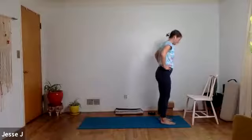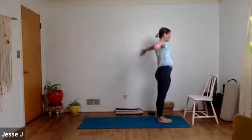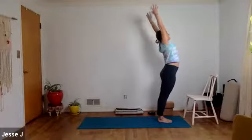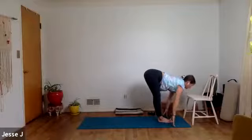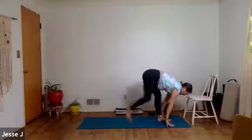Once you're there, shake out the legs a little bit and then we'll flow down to the belly. So arms come all the way up. Big breath in. Exhale, fold forward. Watch out for your chair. Inhale, half forward fold. And exhale to plank pose.